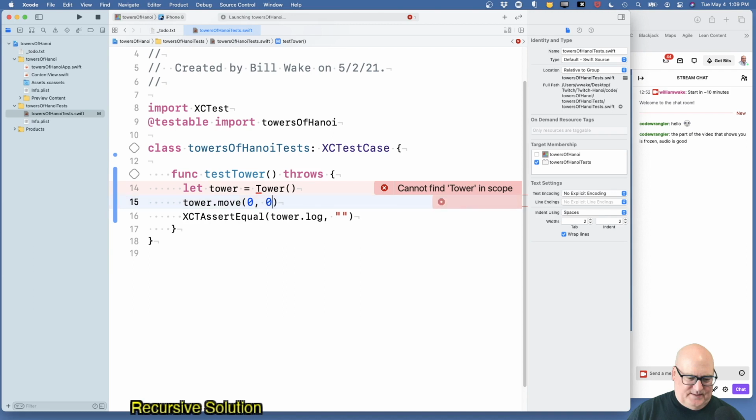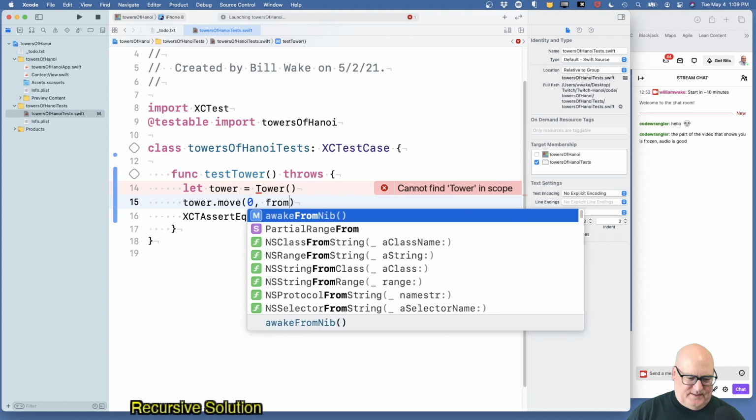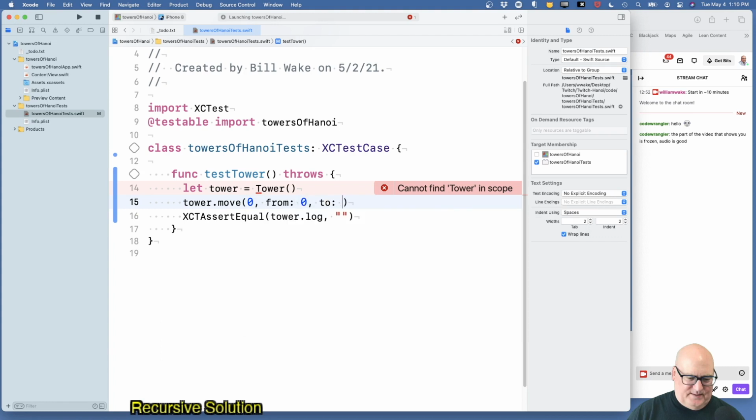One way would be to say move 0 from peg 0 to peg 2, and just assume the pegs are numbered 0, 1, 2 going across. That's probably okay.